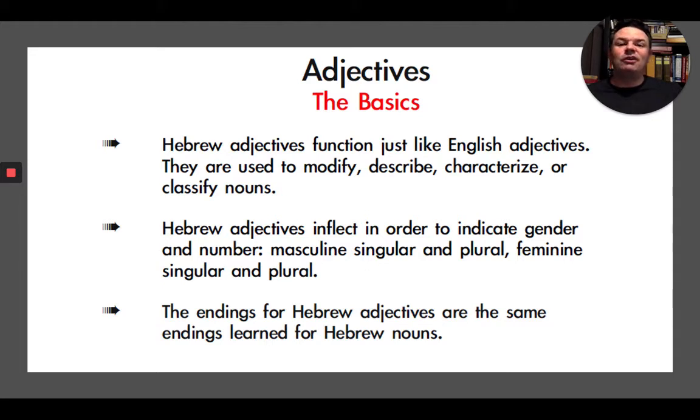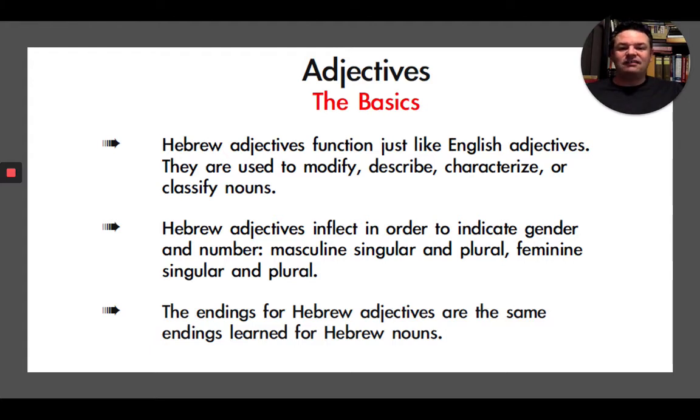And one of the ways that you can brush up on your English grammar and knowing what these things mean is by doing something like Mad Libs, right? It's one of those things where it's telling a story and you fill in the blanks. My kids love these. My kids even make these on their own. And it'll say like put an adjective here or put an adverb there. Whenever you do that, you have to know what that basic idea is. So maybe work on some Mad Libs. But an adjective is something that's used to modify, describe, or characterize or classify a noun, like the word good. We'll look at that here in just a moment.